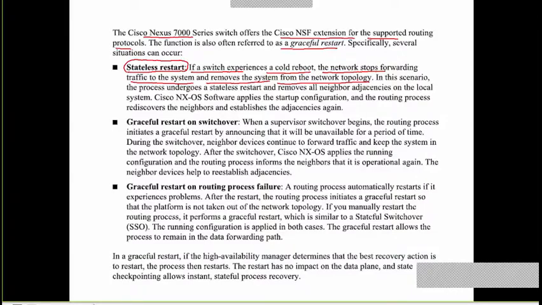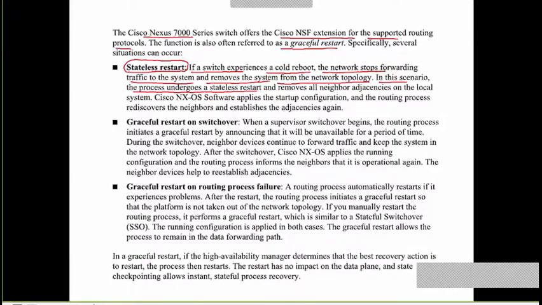In a cold reboot, what happens? The network stops forwarding traffic to the system, and the box is removed from the network topology. In this scenario, the process undergoes a stateless restart. The Nexus box will go through the stateless restart procedure.